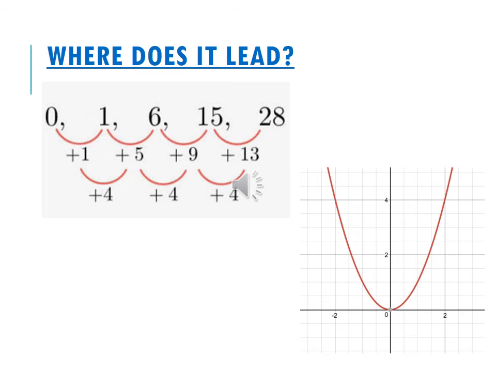So where does it all lead? We've been looking at sequences, where do they go on to? Eventually you're going to start looking at what are called quadratic sequences. You can see an example of this on the screen. Quadratic sequences are where we don't go up by the same amount each time. You will look at those and you will look at how to find the nth term. There's a little hint on the board, but you don't need to know that right now. But also you will look at quadratic curves, your parabola that's on the board, and how we generate the y values from our x values and whether they form some form of sequence or pattern.